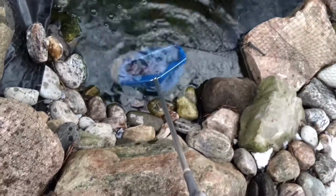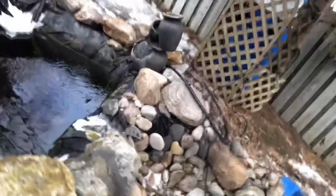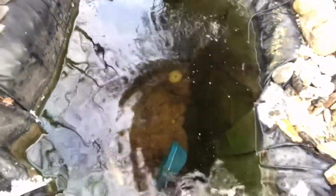This is my Shabunkin right here. I'll bring him over so you can see him. One hand Willie here at the camera. He's beautiful, isn't he? Look at him. You go over here. This is gonna ensure your survival. Hold on, don't be so hasty. There you go. There he goes. I got a few in here. I don't even know how many I left in here, but I know my breeders are in here, and I definitely have to be concerned about those guys.